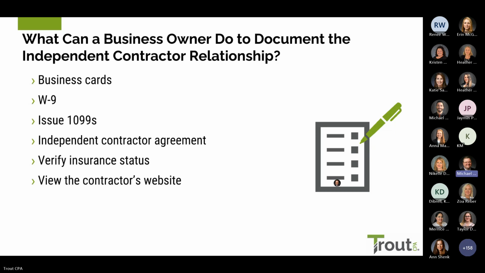The most important document, and the one I want to emphasize the most here, is the independent contractor agreement. I will say that just about every business that I talk to does not have this when I initially talk to them. What it is, it's an agreement that lays out that the work that's being performed is a single instance only. It describes in detail what the work is, and then specifically says that the worker is an independent contractor, and then it's signed by both parties.